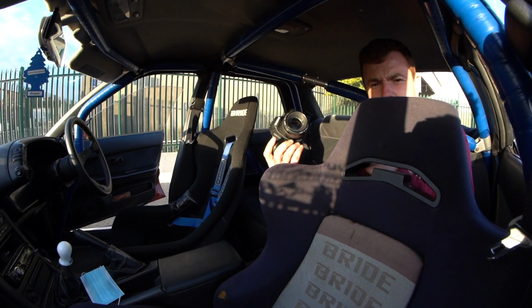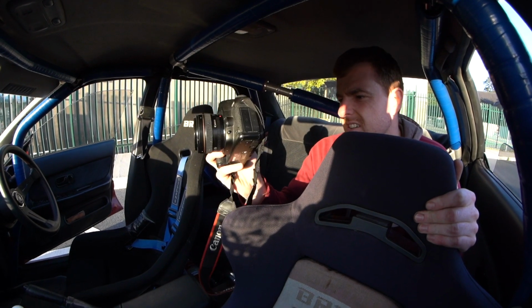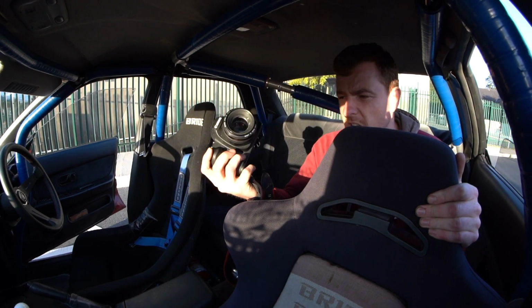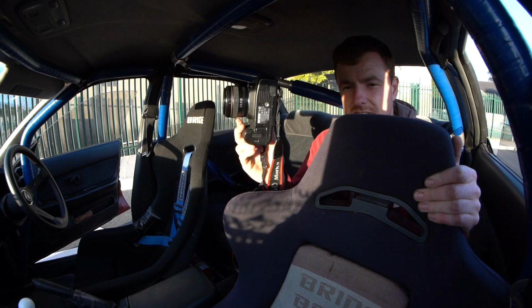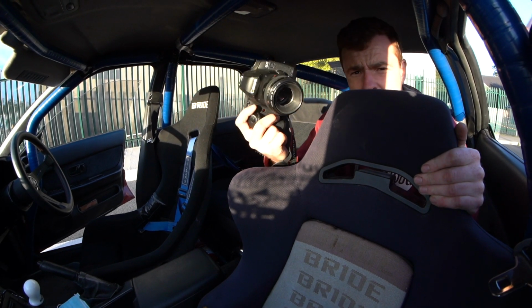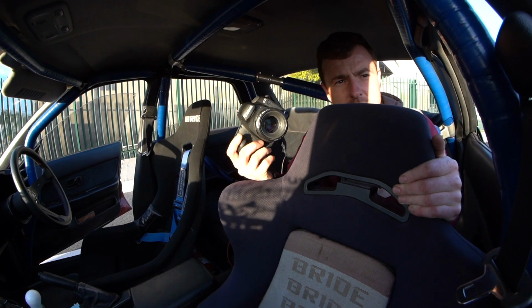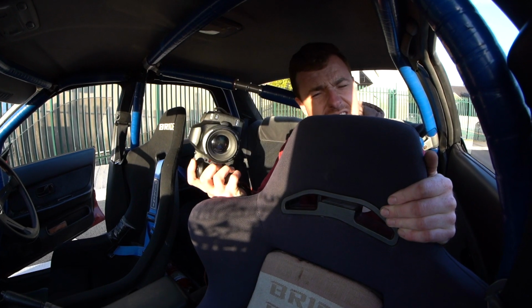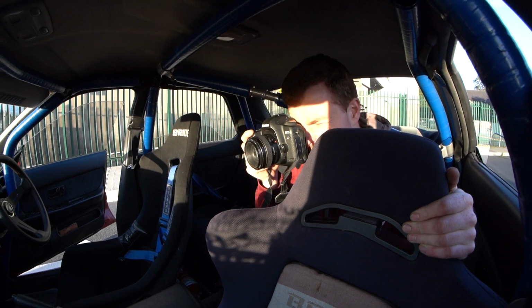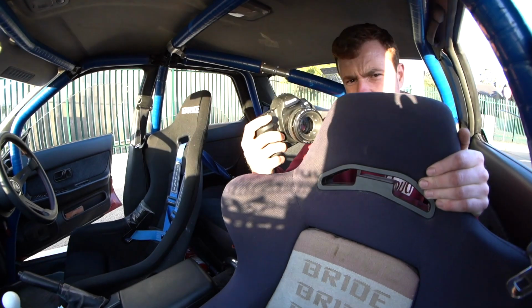I usually use a 50mm 1.4 and a Canon 5D Mark II for shooting most of my photos. I just love the colour science of these cameras. I probably should be using the really nice Sony that we bought, but we're using that for making the videos. And I can't afford to buy lenses for the Sony because I'm so lost in the 8.6 build, so this camera just keeps on trucking. I've been using this camera since 2013, same camera.